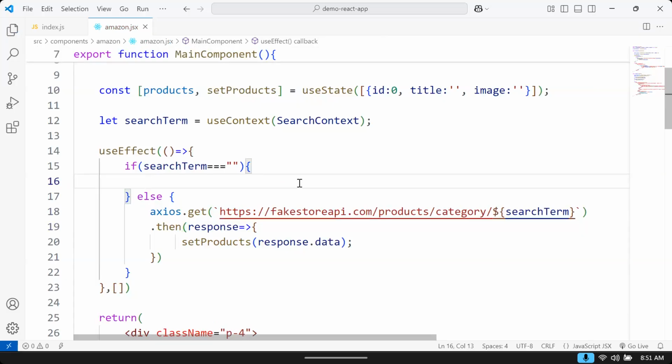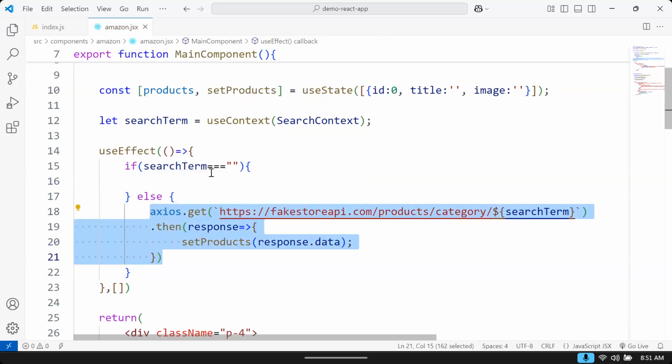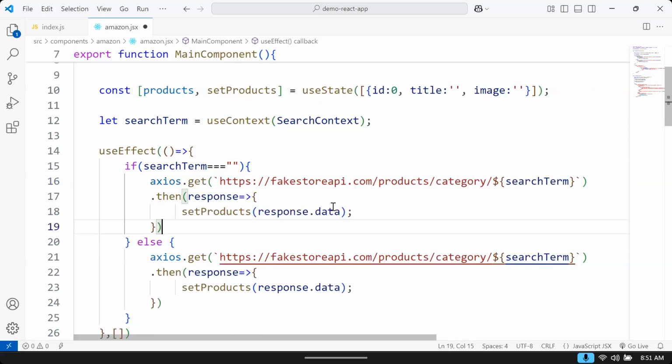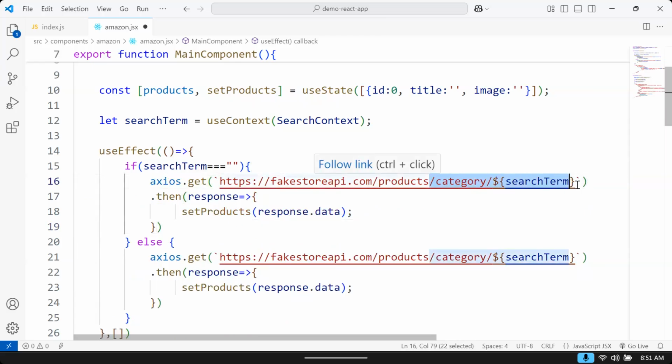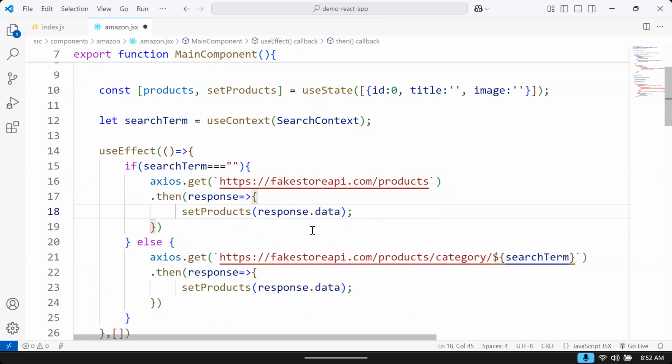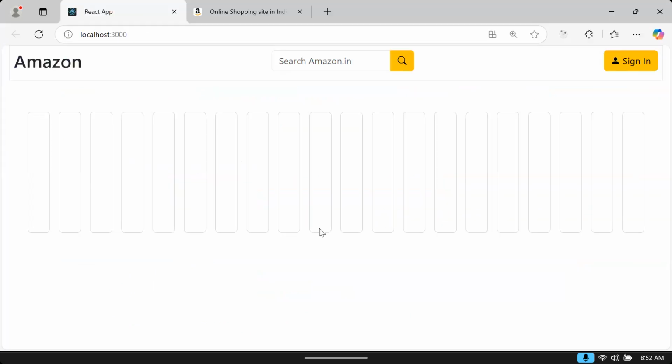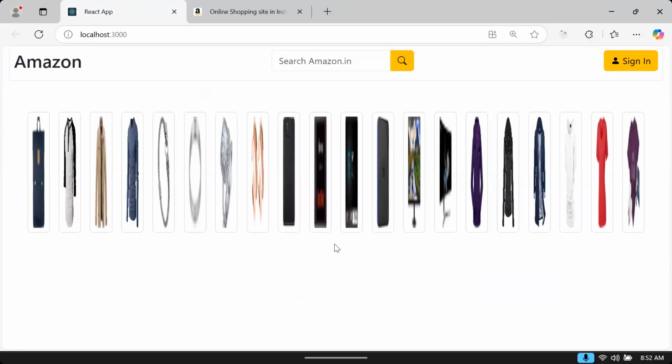So what we will do? We will display all the products. We will display all the products related data. How to do that? To get all the products related data, I have to just use this again and change the URL actually. It is just collecting all the products. Am I right? It is getting all the products and displaying them. So now it is showing all the products.